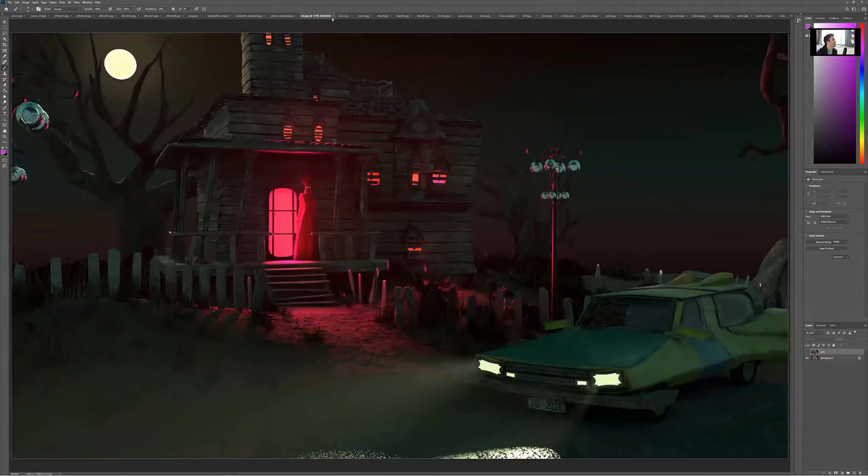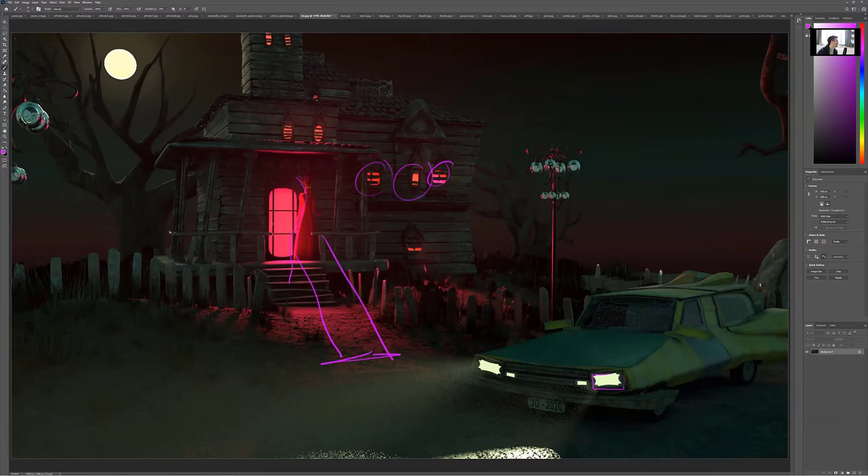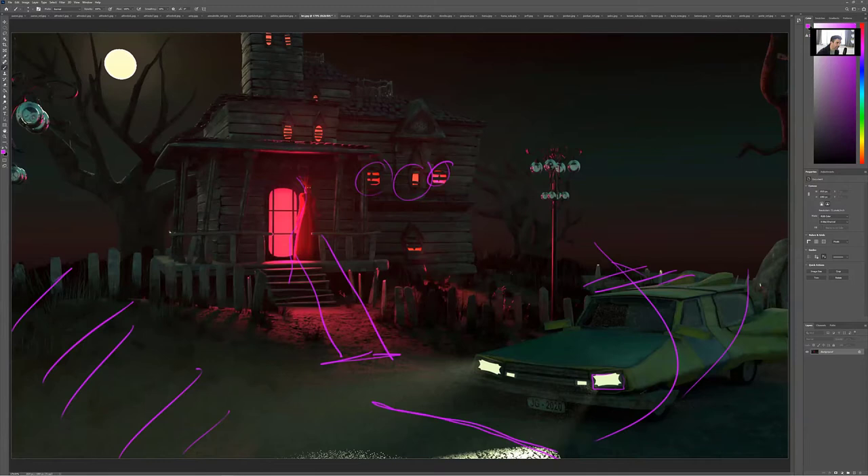Brie, good start. Same thing with the headlights — we don't just want solid shapes, we want a little detail. I like the shape you put on them. The magenta color works well and it's creating a nice rim light and spilling down. It would be nice if there was more of a shadow from the character onto the ground, and just a little bit of glowiness around the windows as you go into comp. In terms of value, we can definitely go darker behind there to create some more vignetting.